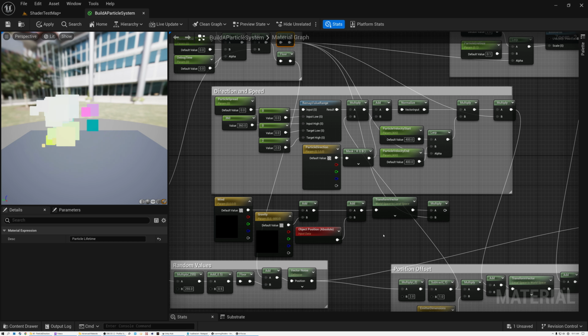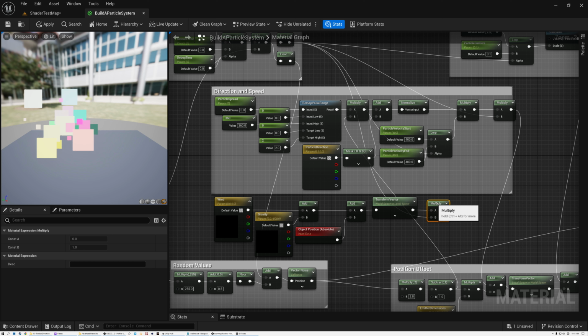And what this does is, the longer the particle is alive, the stronger the effects of wind and gravity are on that particle. So when it's first born, it doesn't move very much according to wind and gravity, but those values accumulate as its life gets longer and longer. And so we're multiplying by the particle's lifetime. So the longer it lives, the more it'll be pushed and pulled by wind and gravity.